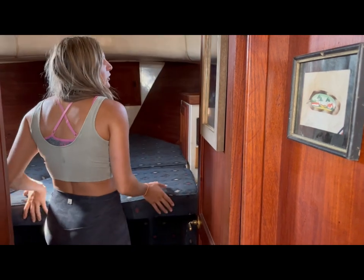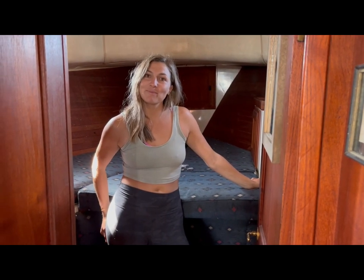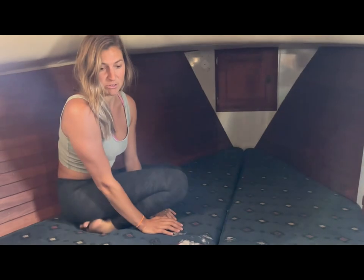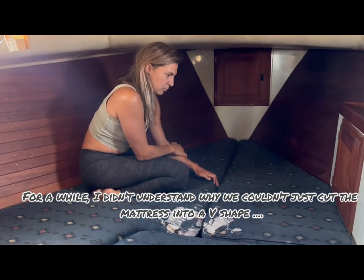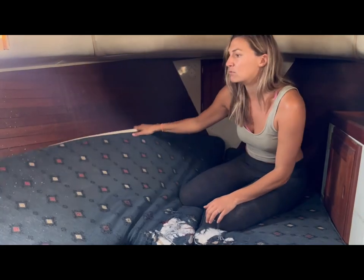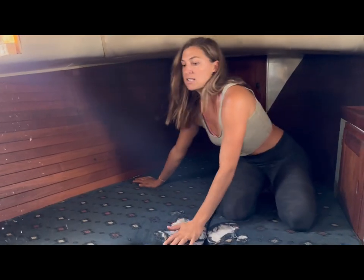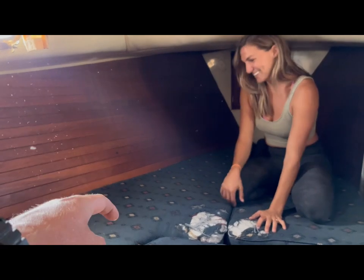Grant, I don't care why we can't just bring the mattress in here and cut it into like a V shape. So our next project is going to be replacing this mattress, which I'm really excited for because it is in not the best condition. It's been around since 1980 — that's older than Grant and I, not combined but individually. We are going to make a template with some of the wood that we brought out here. It isn't just a V shape — it's actually curved like a banana along the hull. Best to make a template so we can maximize all the space, because Grant likes to take up a lot of room in the bed.